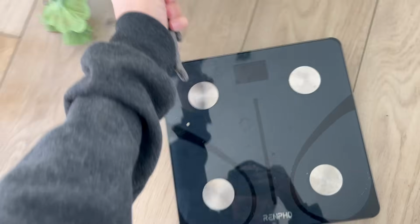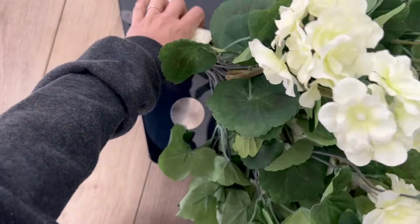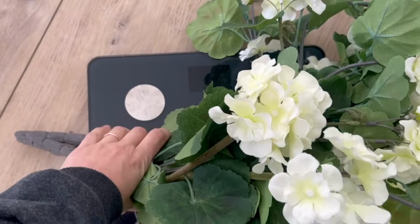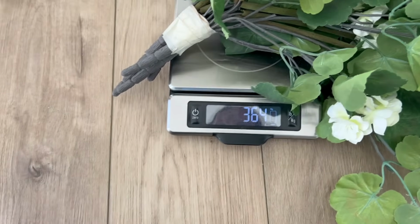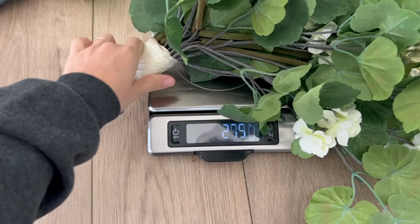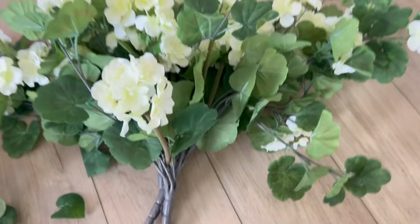So I've got my scale here. I don't even know if this will pick this up really, but we'll try. Not really picking it up. Let's try maybe a food scale. So after separating them, I have 4 of these total.